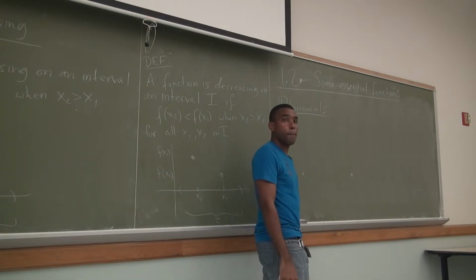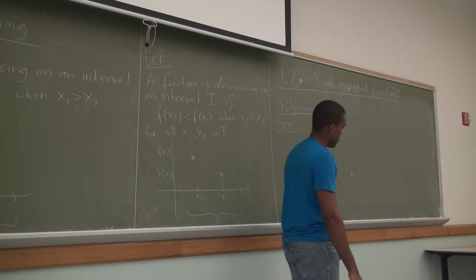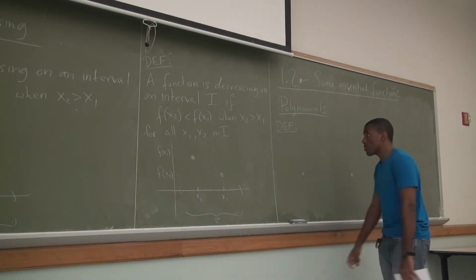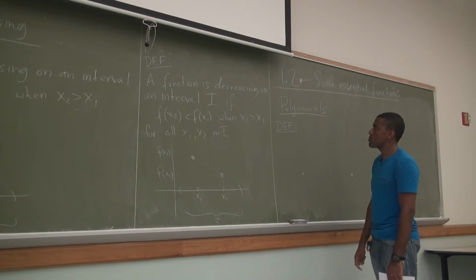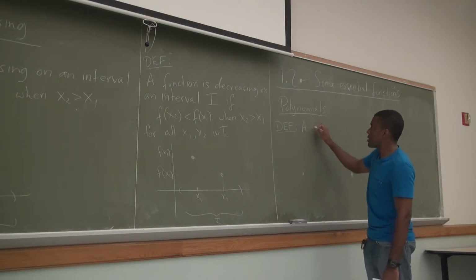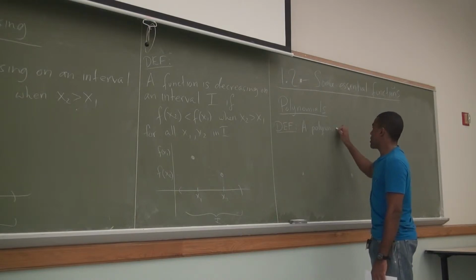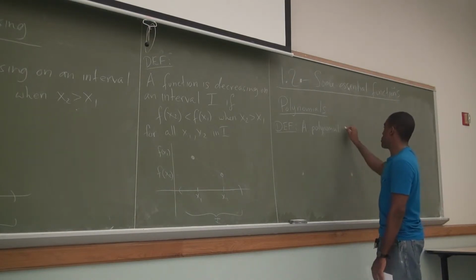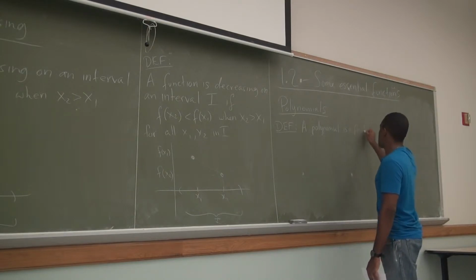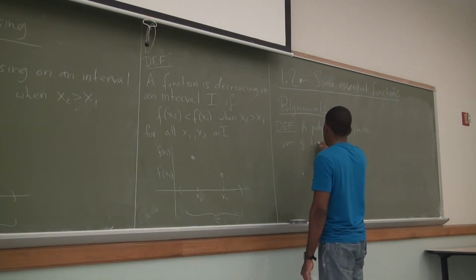Is it a multivariable expression? Explain. Like you have more than one kind of term in the whole sentence? Can you give me an example of a polynomial? X squared plus 2x plus 2. Sure, that is a polynomial. So we want to define that a polynomial is a finite sum of terms.